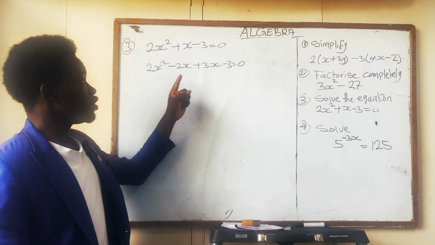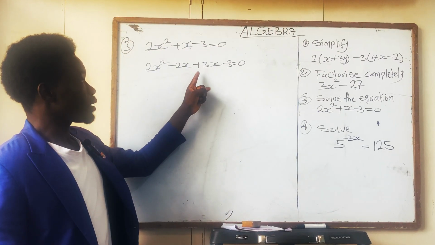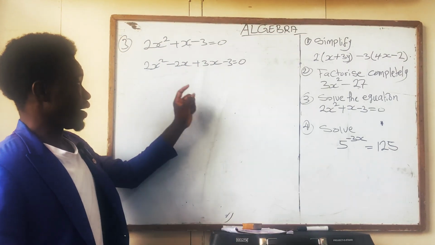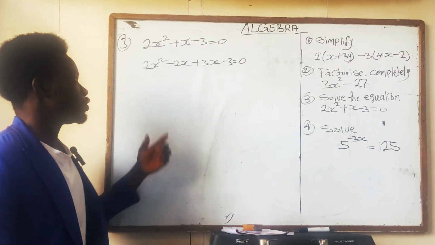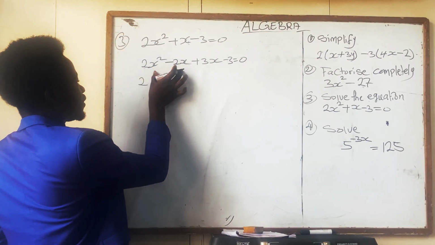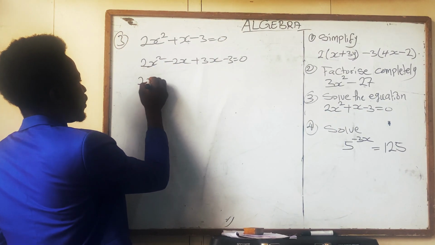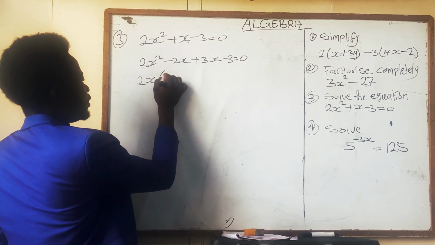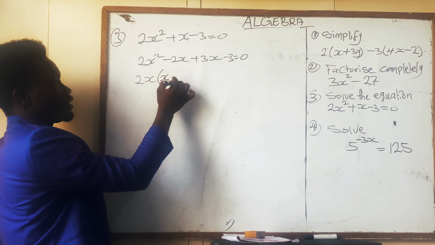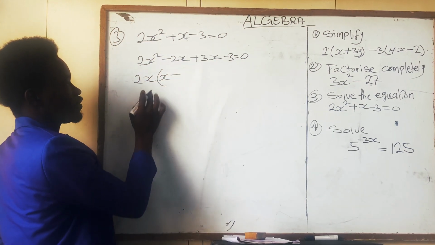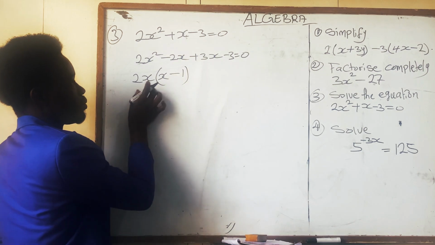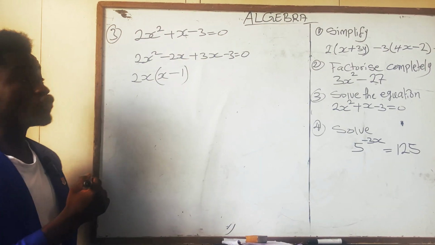Then 2, negative 2, and 3 give me negative 6 when I multiply them. When I add them, it gives me positive 6, and that's why we chose that. I can go ahead and factorize. These are the same. Factorize 2x out, leaving x. So when I multiply 2x times x, I'll get x squared, minus 2x times what will give me 2x here, that's 1. When I multiply these by this, I'll just get the negative 2.